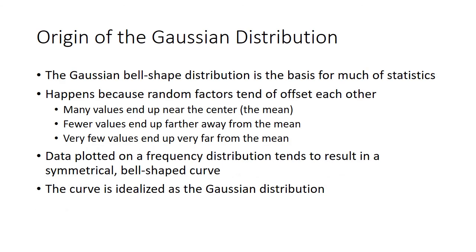So the origin of the Gaussian distribution, again, this is the traditional bell-shaped distribution that is the basis for most of statistics. This usually means that when you're looking at, say, a random sampling of 64 people, like everyone in the classroom, you're going to find that some people are going to be below the average value, some people are going to be above the average value, but they tend to offset one another. That variability tends to offset in most cases, and so most values tend to end up near the center. Most things tend to regress towards the mean. There's a reason why you hear that term regression to the mean, because most people tend to fall back towards that average.